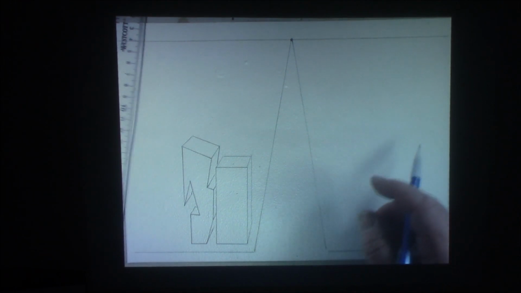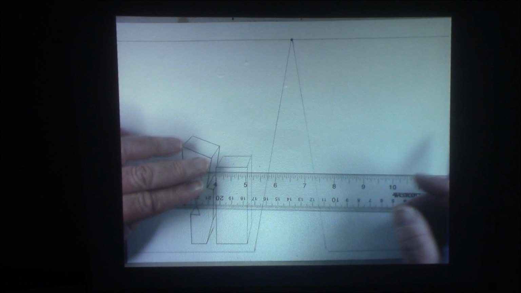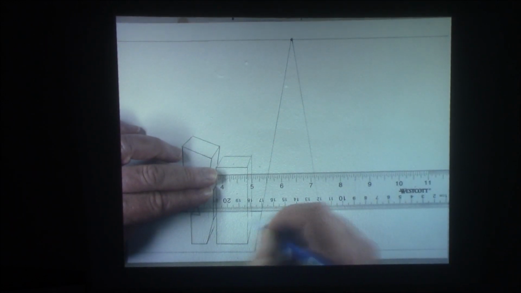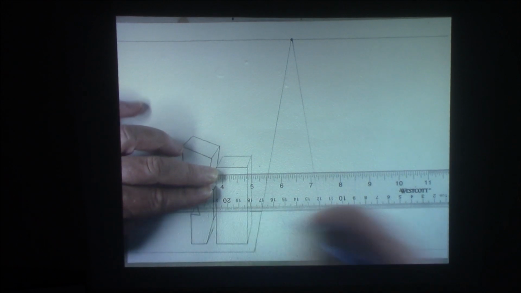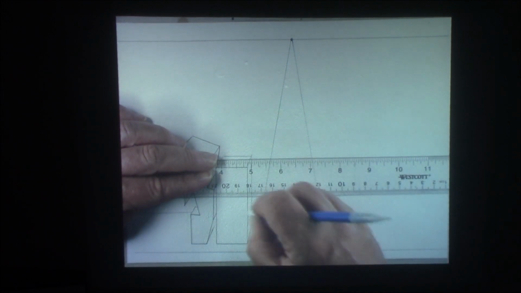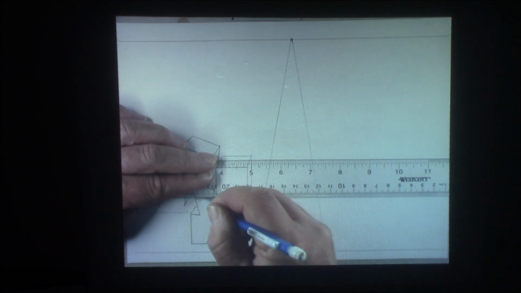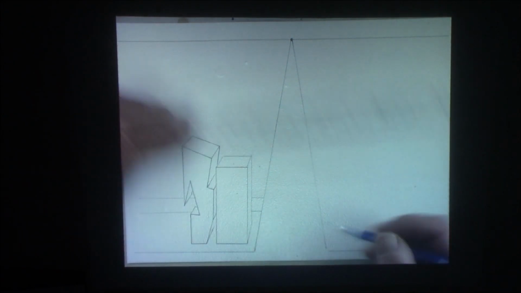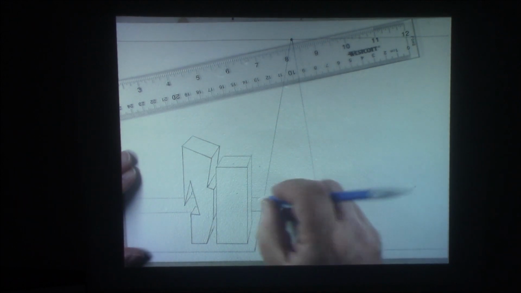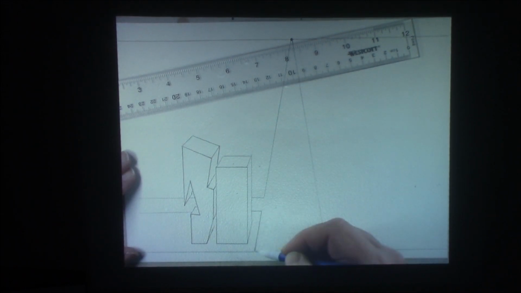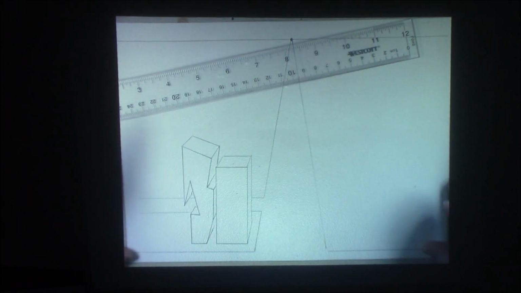Now, I'm going to draw another road right here so you can see kind of a city block. So if I were to go like this, and just lightly take it that way, and then come up like this, and do another road right here, you can start to see where this can be a city block, right? So you start at the bottom and you're going to work your way out.